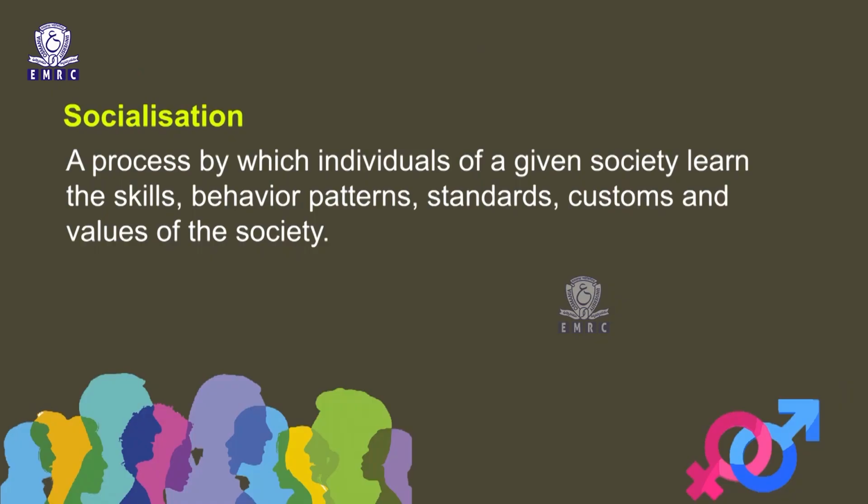To understand gender socialization, it is significant to understand what socialization is and why socialization is so important for society. The term socialization refers to a process by which individuals of a given society learn the skills, behavior patterns, standards, customs and values of the society. In other words, people learn how they can be a successful member of their social or cultural group and adapt themselves to the society where they live through socialization. All societies and communities have this process for their members, and people who have not gone through this process are hardly accepted by the community.